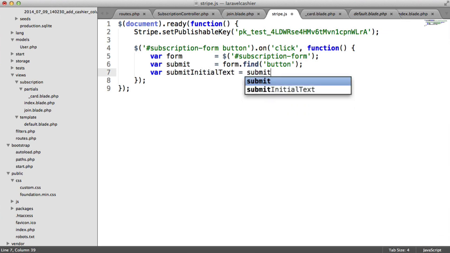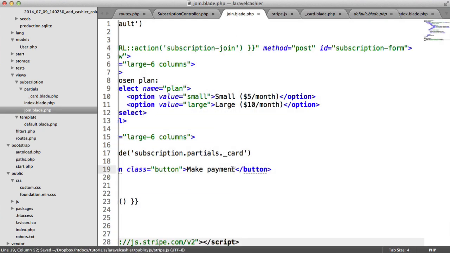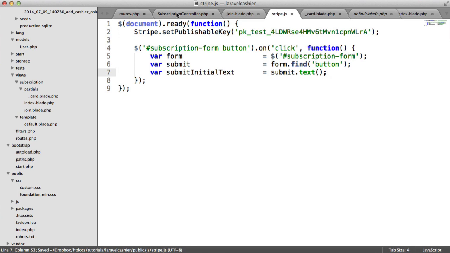And that's just basically the submit form's text in its initial state. And that just basically means that if we do change the text on here, we don't need to update that inside of our library. And it also means we can have different texts as well. If that doesn't make sense, don't worry. We'll have a look at that in a moment. So submit, we want to change the attribute.